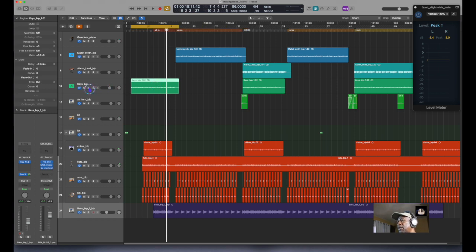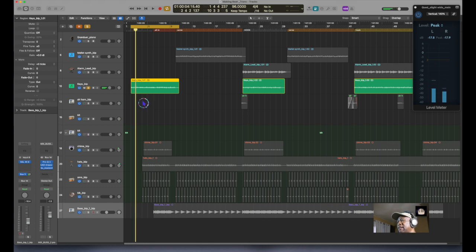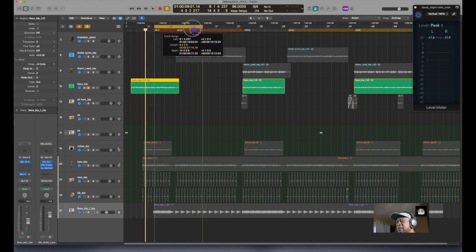So we're gonna go for the keys, and the keys should be at -20. It's living there. So my fader, the fader on the bass is like really low. I'm not a fan of that. Let's go back to the bass real quick.